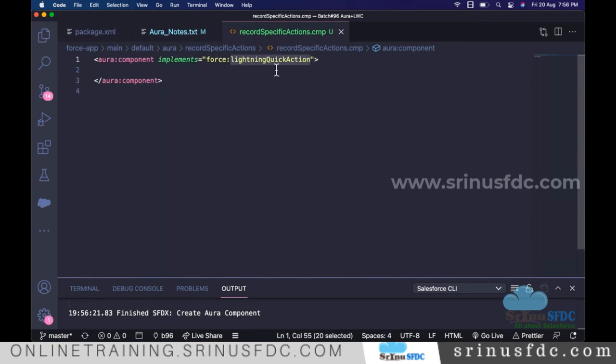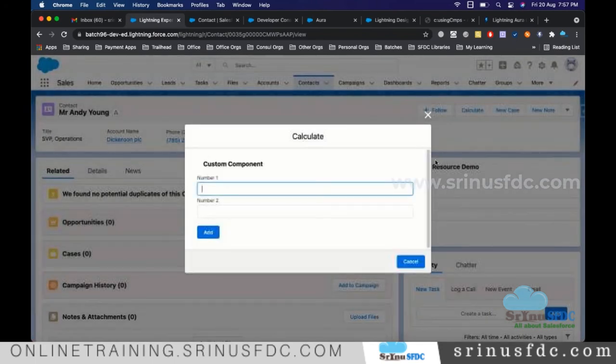So in this example, we also have one more interface called lightning:quickActionWithoutHeader. In the normal quick action, what happens? The heading, the action, cancel, all these are automatically added by the system.